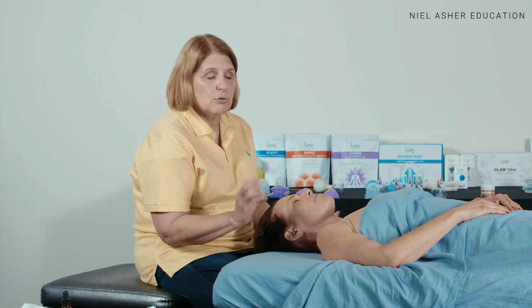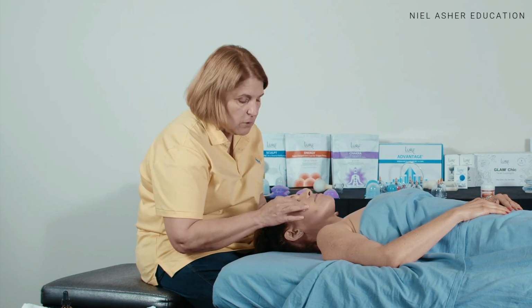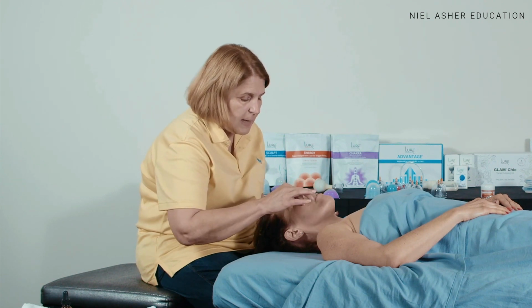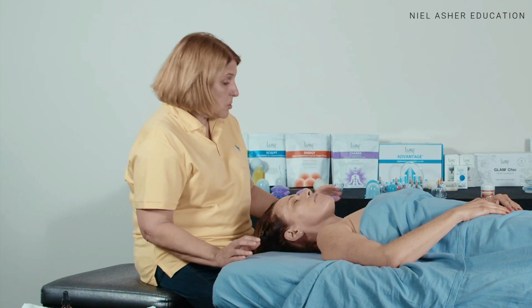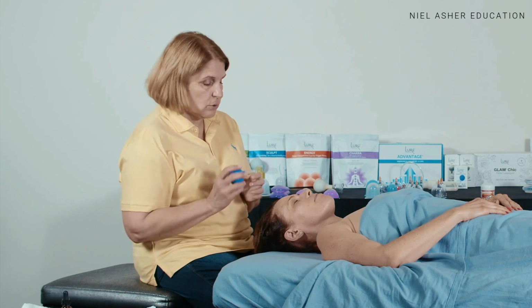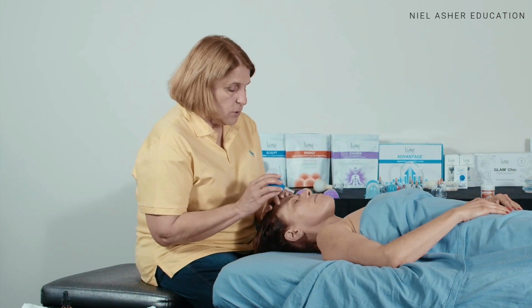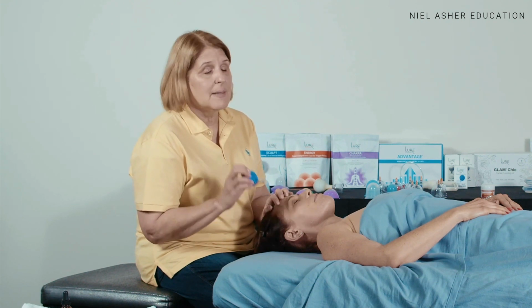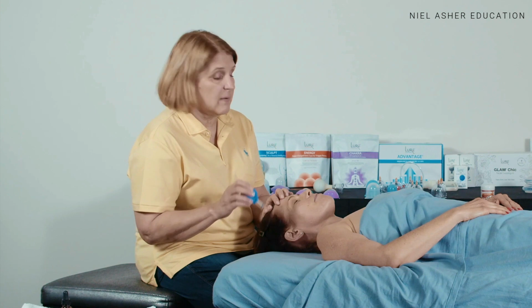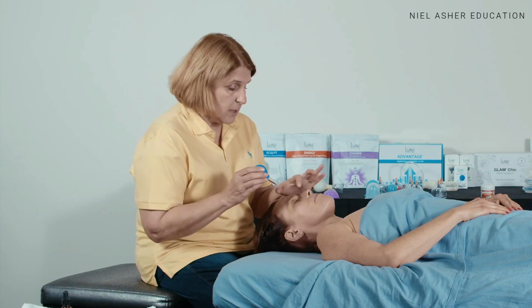Before you even start using that cup, you want to come in with your finger and just feel under the eyelid. That lets the client know that you're going to be working on that area so that they don't open their eyes and jolt awake when you start to use the cups on it. It's very important that when you work under the eye, it is only suction and release. It's never suction, release, and then glide, only suction and release.